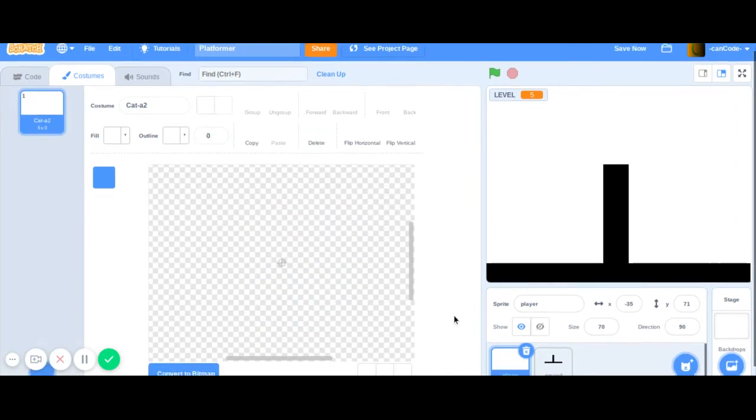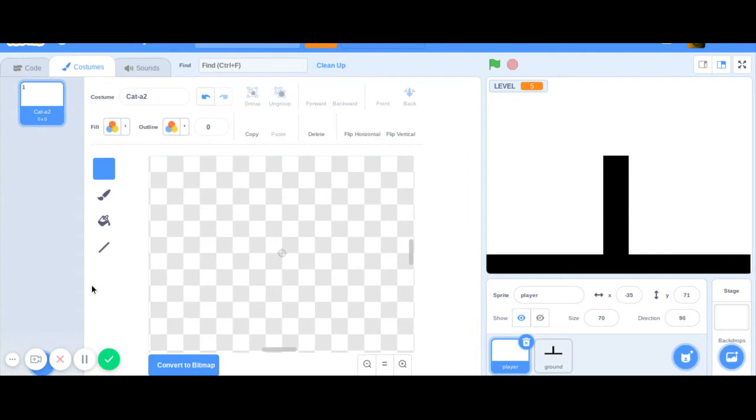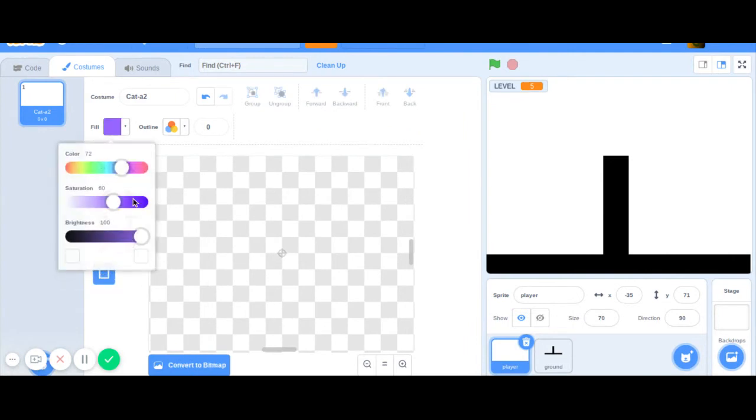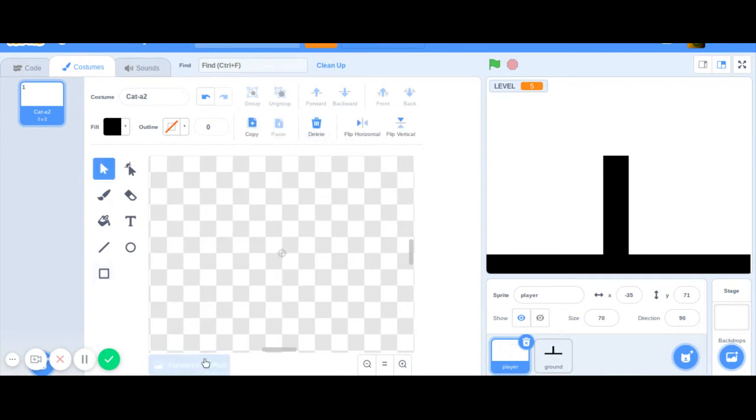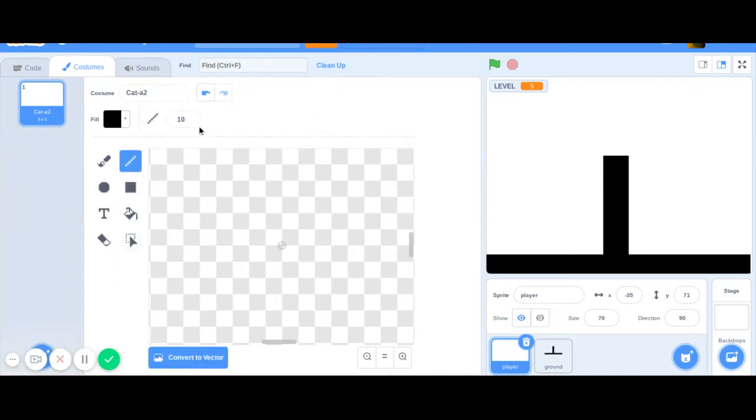I'm just going to delete the player there. I'll zoom in, make maybe like a black box, or why not, I do this in bitmap. You can do it however you want. You can do it the way I'm doing it, or I even encourage you to do it your own way, because I'm not exactly sure what I'm doing, and it's good to be creative.